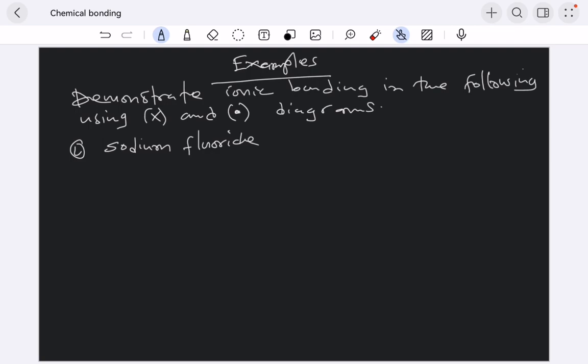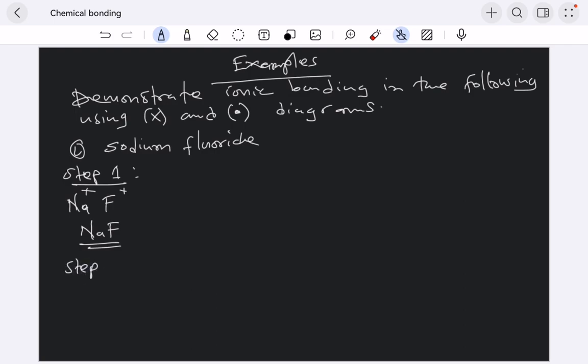So the first thing is step 1. In this case, if I'm not given the chemical formula, then I have to write the chemical formula. So sodium, valence number is 1, fluorine, the valence number is 1. When the valences are equal, they cancel, then the formula is this. So that's the first step.